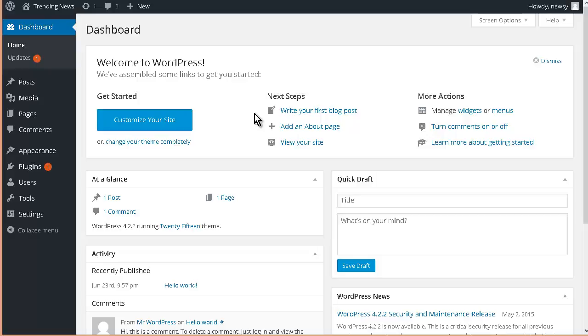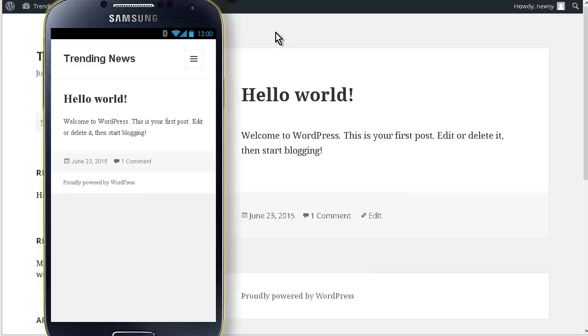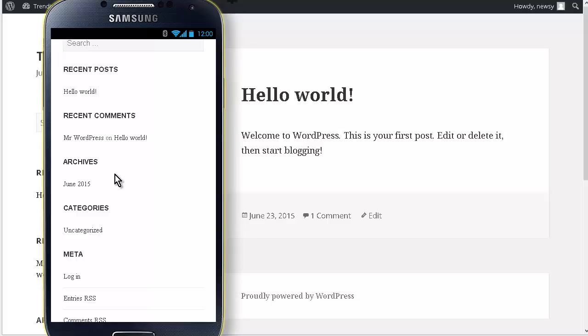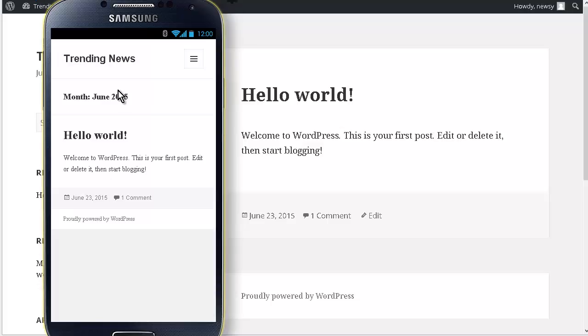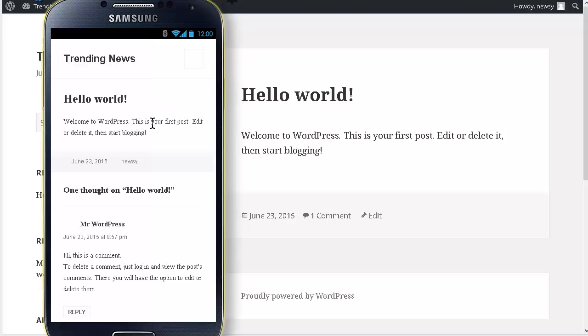Let me open an emulator that will open the site the way it would look in a smartphone. So let's look at the way the site looks here. And now let me open it in a smartphone emulator. Okay, so here we have it in a smartphone emulator. And this is the front page. And you'll see that when you tap on it on a phone, you get all the other stuff in here. So if we were to go to one of these, it'll bring up the data and it all adjusts itself to fit on the phone. So you don't have to worry about that.